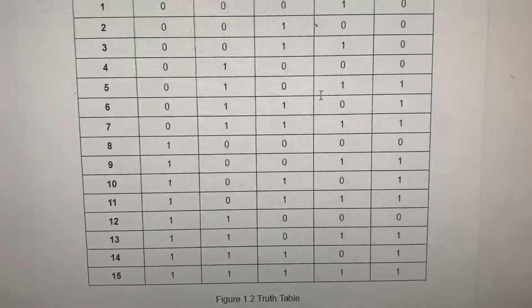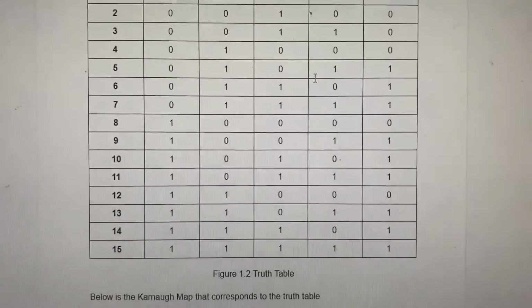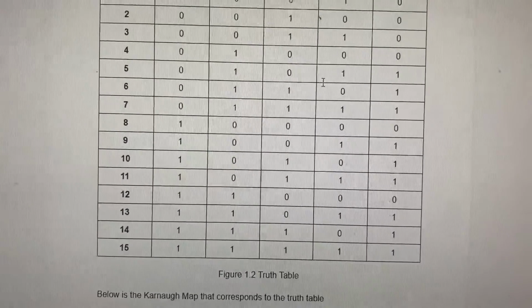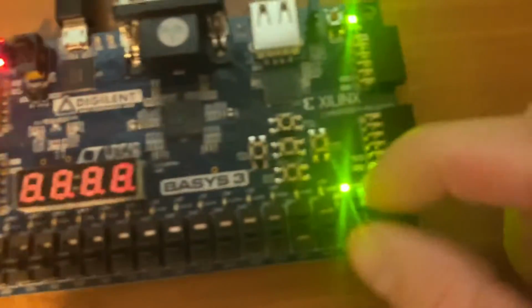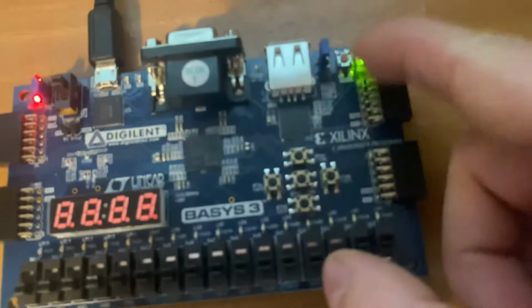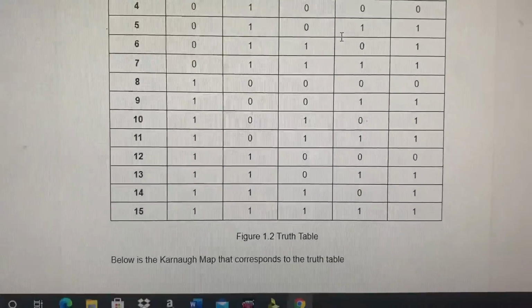And then for index 13, we have 1 1 0 1. So we leave these two up and flip D on, and they turn on. Great. And wait for it to focus. Okay. So we got 1 1 0 1. Now we're going to do 1 1 1 0, meaning that we flip D off and C on. And does that line up with what we expect? 1 1 1 0. Yes, it does.